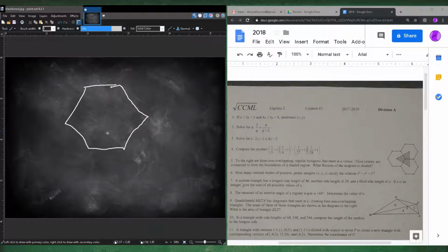So let's just draw from the vertex to here, and then all the way to here, and that makes a right angle. This is basically the same picture as that shaded region. I'm just rotating it down so it looks easier to see. Okay, so what we're gonna do is just look here, right? So this is really easy. We don't even have to do any calculations.